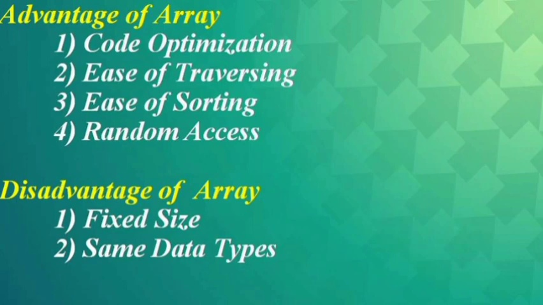Next, disadvantages of using array. The first disadvantage is fixed size. Whatever size we define at the time of declaration of the array, we cannot exceed the limit. So, it doesn't grow the size dynamically like linked list. This is one of the disadvantages of using array. Another disadvantage is same data types. Here, only elements of same data types can be stored in an array. We cannot store elements of multiple data types in a single array.